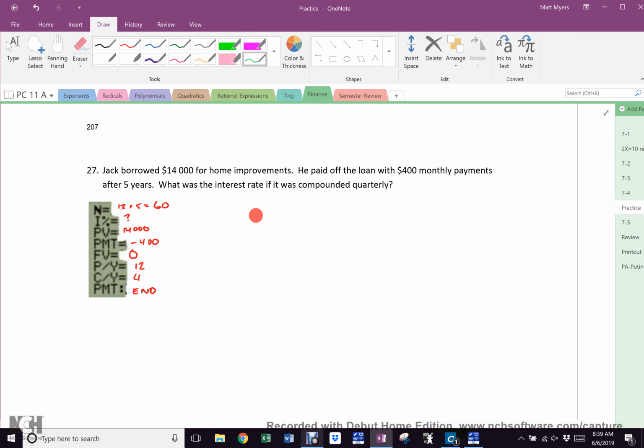Somebody should have it by now. There's the numbers. What did Jack pay in interest or as a rate? It's pretty darn high. 16.7? That's not what I have. So I better check because I trust you.